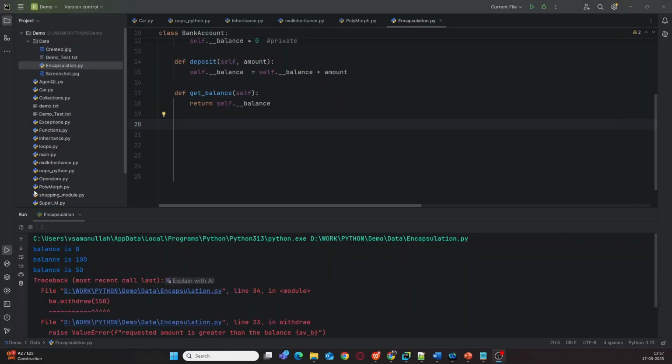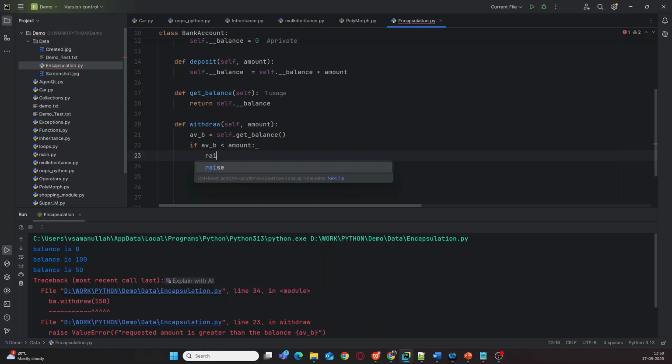Let us implement another method by name withdraw. You are trying to withdraw the amount, and before withdrawing you have to get the available balance. So I will get the available balance using the method self dot get balance, and if the available balance is less than the amount that is requested, then I will have to raise an exception.